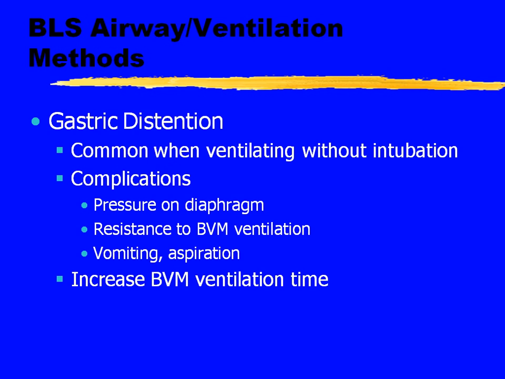So gastric distension is common with ventilating without intubation. Obviously, we talked about pressure in the belly, the diaphragm, and so forth. Like I said, the ways around it are, one, we try to get an advanced airway in there, or we get an OG tube or an NG tube, and we can start sucking stuff out. But you can tell gastric distension: your belly will feel like a little balloon sitting right here, or their belly will. Well, that was it.